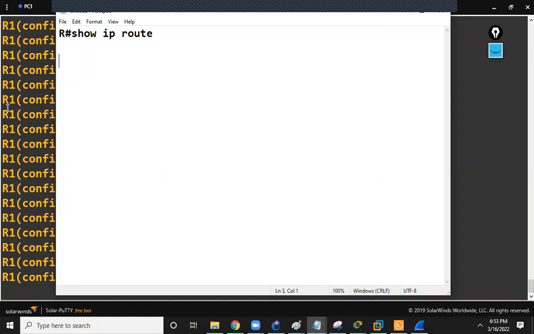The next command is show ip ospf interface brief, to see the brief details of OSPF interfaces.